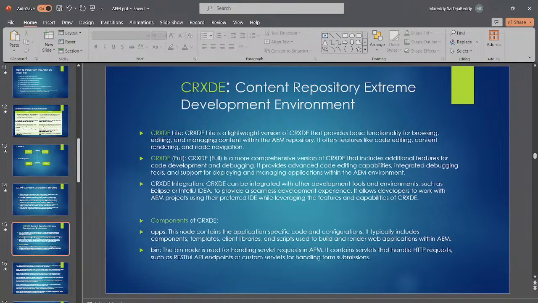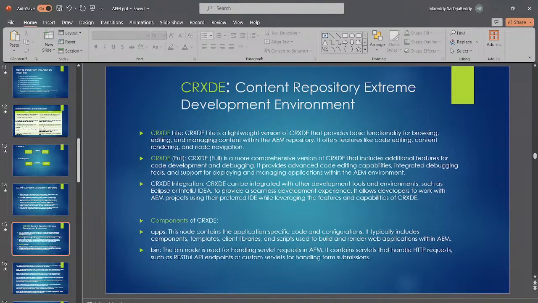It also offers us code editing and content rendering, and how we will render the content you will know in future, plus node navigation. CRXDE is the more comprehensive version that includes additional features for code development and debugging.